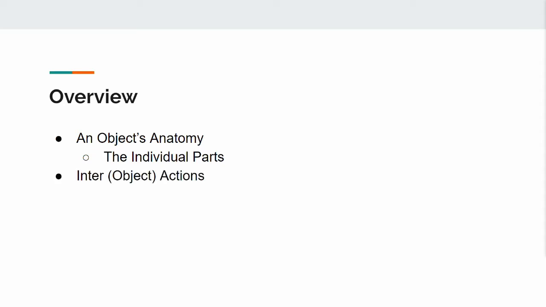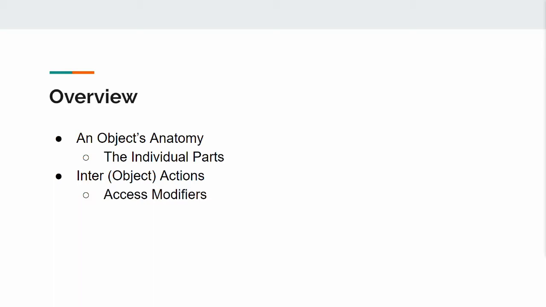So a quick overview of all the things I want to cover in this lesson. The first thing being an object's anatomy. It's important to understand the different pieces inside of the object, as were described on the previous slide, to understand why we use them later on. And this will be when we really crack down on definitions and terminology, so that there is no confusion in later lessons.